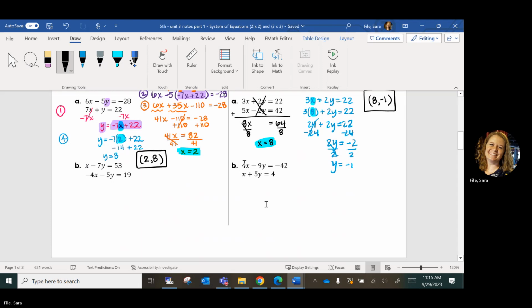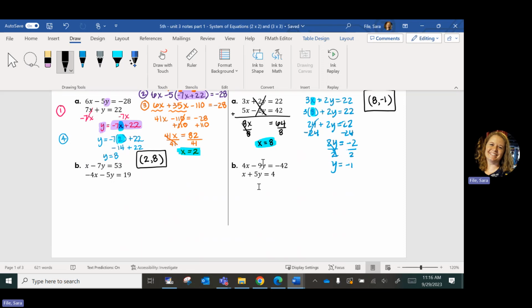So I cannot turn 5 into 9 by multiplying it by something, right? Because 5 is not a factor of 9. So I can't do like times 2 and then they match. So there's no way to turn 9 into 5. So if I was trying to get the y's to eliminate, I would have to multiply both equations by something. I could multiply this equation by 5 and this equation by 9, and then they would both be 45 and eliminate, right? Do you understand what I'm saying? So I could do that. I could change both equations to get them to match.